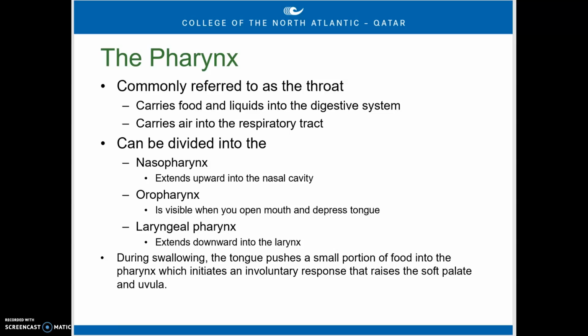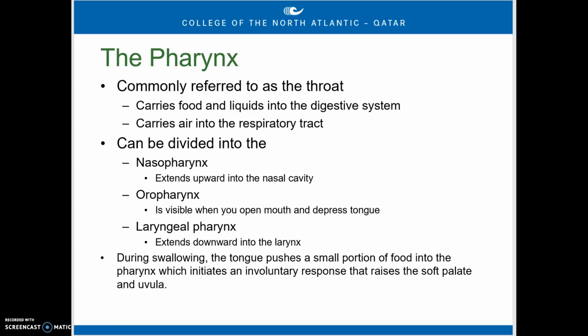We further divide the pharynx into 3 regions: the nasopharynx, the oropharynx, and the laryngeal pharynx. Now this is simply based on where we're talking about inside the back of the throat. The nasopharynx is going to be from the nasal cavity to the top of the roof of the mouth. The oropharynx is what would be visible if you open your mouth and look into the mirror. You'll be able to see the oropharynx. And then below the oropharynx, we're going to have the laryngeal pharynx. And this is where the pharynx extends right down into the larynx, where we get the beginning of the cartilage for the voice box and so on.